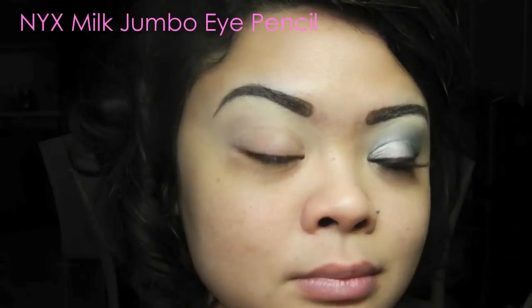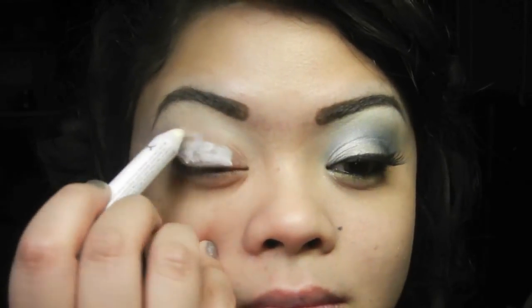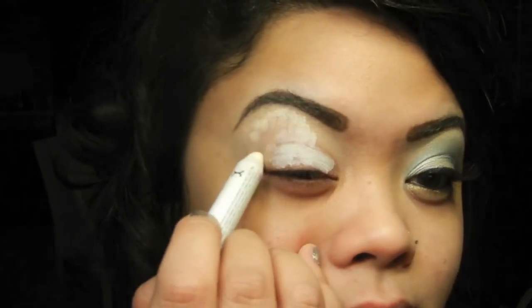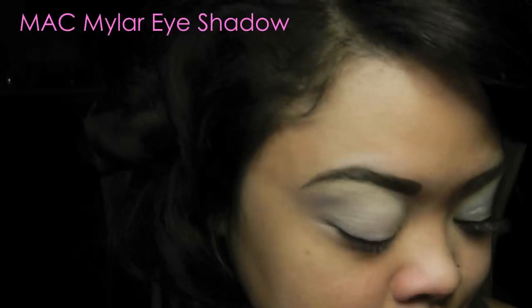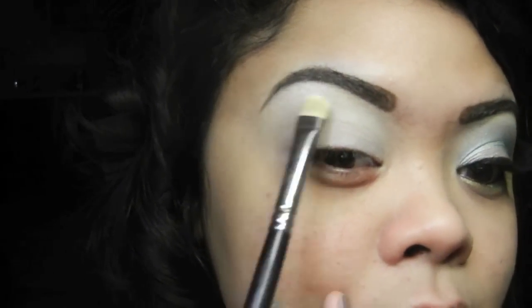For a primer, I really like to use the NYX Milk Jumbo Eye Pencil, and I'm just concentrating on the lid and then slowly bringing it up right underneath my brow. For the highlight shadow, I'm using MAC Mylar Eyeshadow with a MAC brush. This one is brush number 239, and I'm just keeping it right underneath my brow bone.